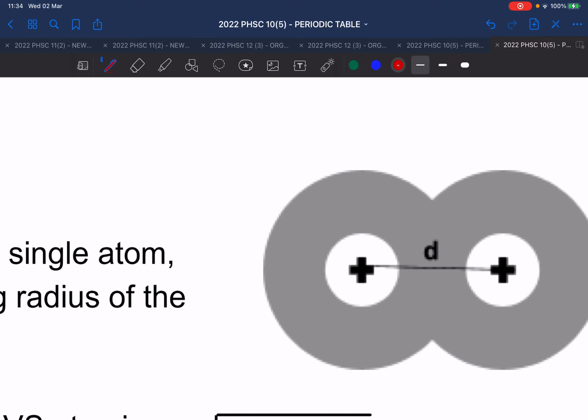Atoms are not balls. Atoms actually look like clouds. If we look outside, there are a lot of clouds today. If I tell you, look, there's a cloud that looks like a bunny. Have you ever looked at clouds long enough to find pictures? And then I call you to come look at my bunny, and when you come there, it doesn't look like a bunny anymore because the cloud moved, right?